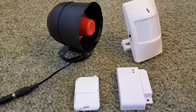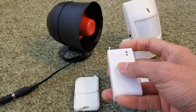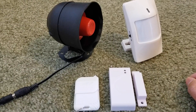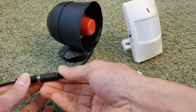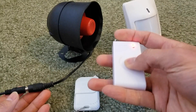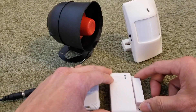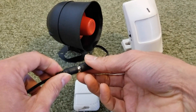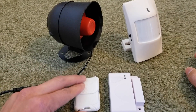The next step is to show you guys how to program your wireless doorbell. If you have a wireless doorbell — the one with buttons to put on your front door or backyard — you could program up to four doorbells. You'd do the same thing: plug and unplug seven times. Once you do that, press the button on the doorbell and that will program it. To reset your whole alarm system back to factory settings, plug and unplug ten times, and your system will reset back to original factory settings.